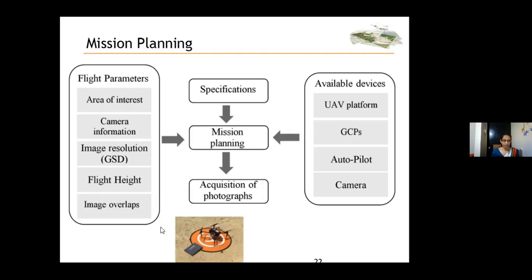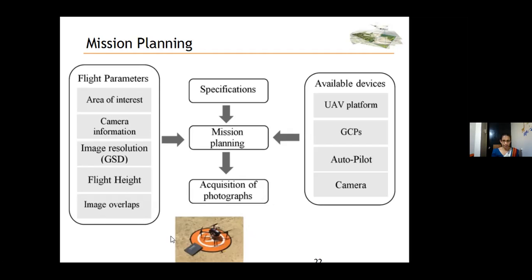The second thing is the specification. Here you need to consider logistics and constraints such as time available in the field, flight time, number of batteries, wind and weather conditions, sun or how to avoid shadow problems, data processing resources, and so on. Is it a good site, and is this a good area for a drone survey? Is it legal to fly here? You can consider these things under specifications.